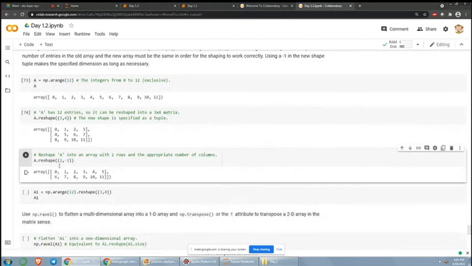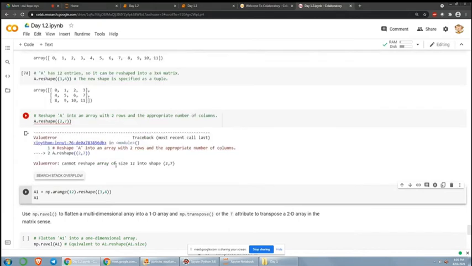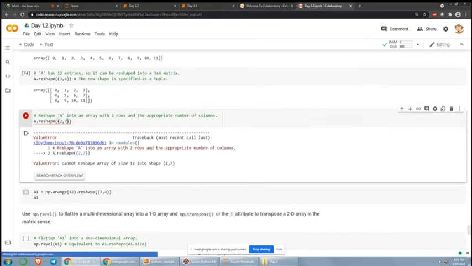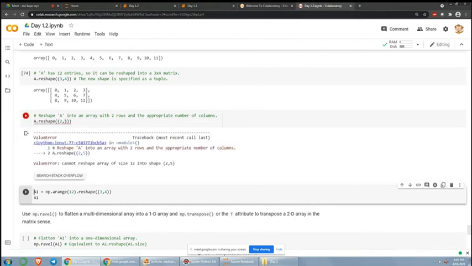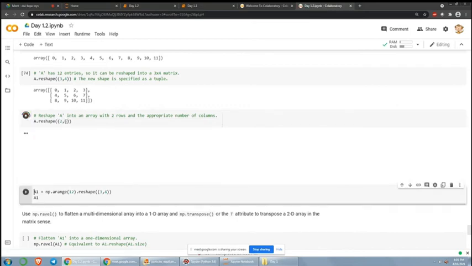Okay, so when we say 2, -1, it just means to say basta kay 2 rows and the appropriate number of columns. So pag 2 rows, dapat 1, 2, 3, 4, 5, 6. Dapat 6 columns. If we say 2, 7, we want 2 rows with 7 columns. Let's see what happens. It should throw an error. You cannot reshape it because you are limited by the number of elements. You also cannot put 5. Okay, it's going to throw an error. So the right one is 6.